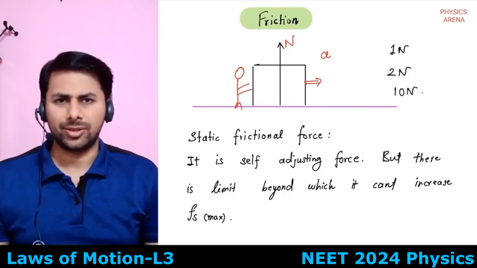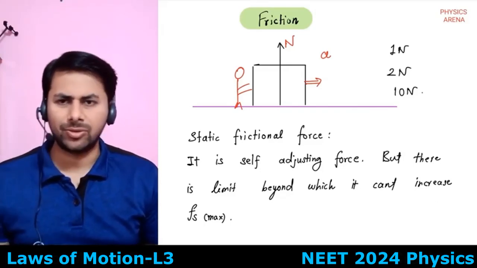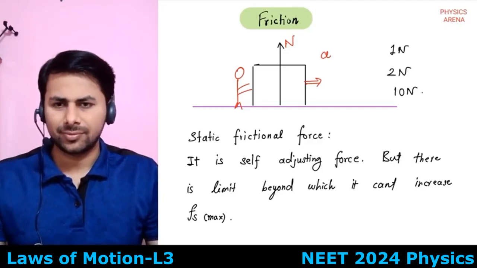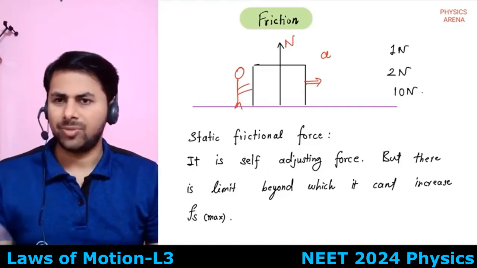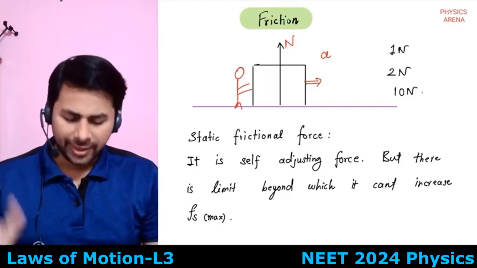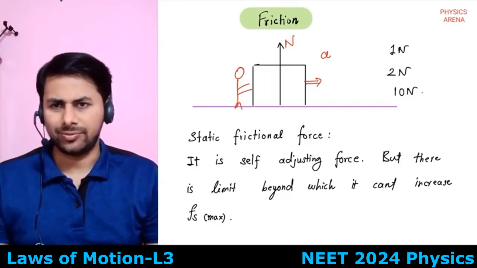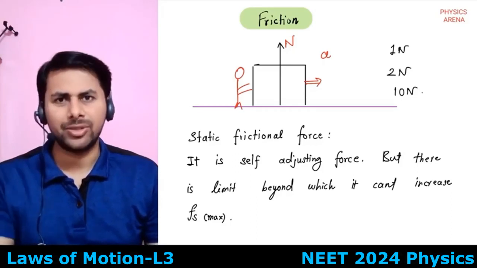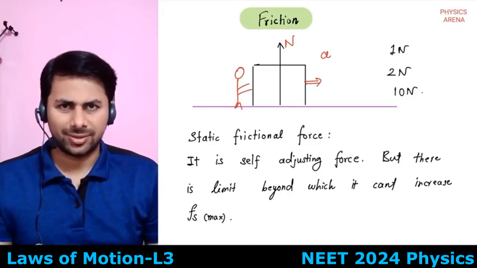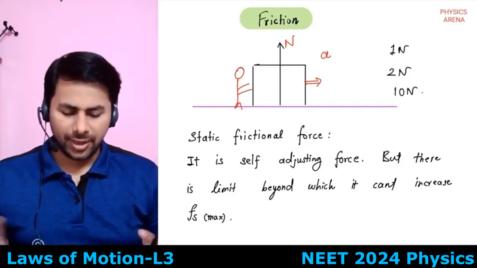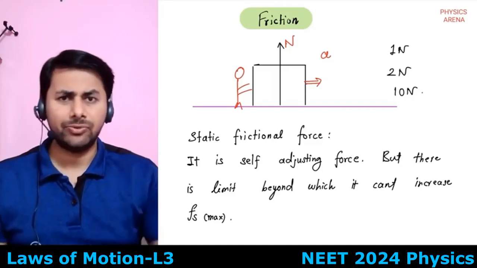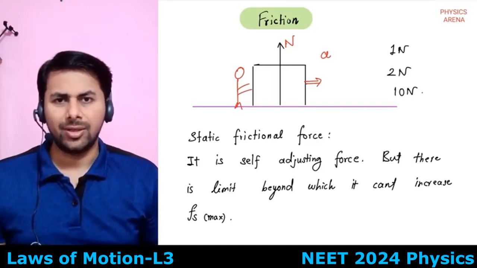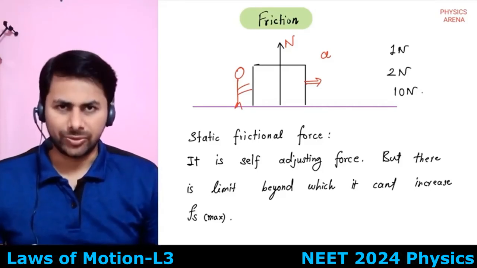So now I'm pushing this block, I want to move it from here to some other place. I exert some force, the block does not move. What could be the reason? Yeah, there is a frictional force which is opposing me. I increase the force and it doesn't move. What does it mean? That opposing force has also increased, right? Now there comes some limit beyond which if I increase the force, the opposing force will not increase. And then the block will begin to move.